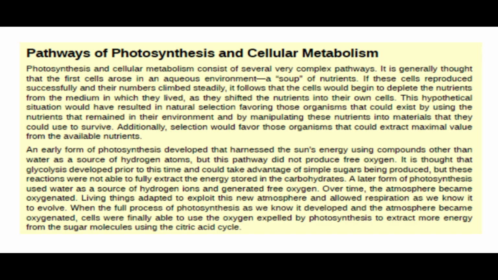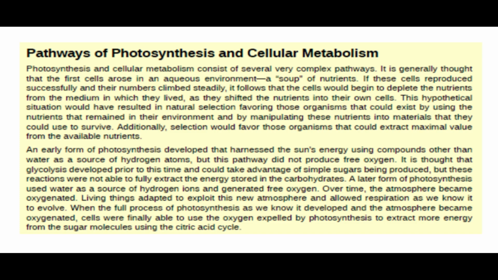It is thought that glycolysis developed prior to this time and could take advantage of simple sugars being produced, but these reactions were not able to fully extract the energy stored in the carbohydrates. A later form of photosynthesis used water as a source of hydrogen ions and generated free oxygen. Over time, the atmosphere became oxygenated. Living things adapted to exploit this new atmosphere and allowed respiration as we knew it to evolve.